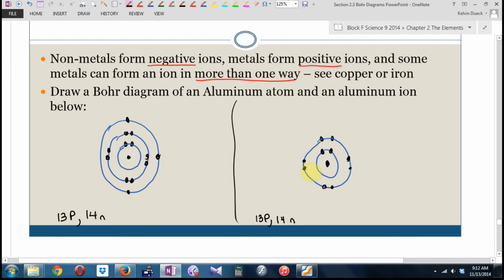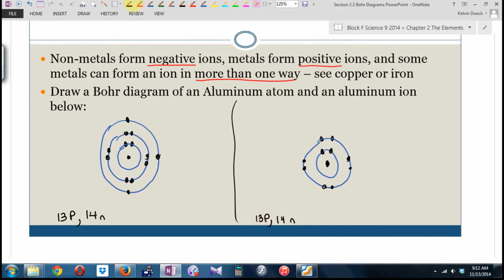If it was a neutral atom, Tristan, then I would, don't write this down, this next part is wrong. I would do this and I would say 1, 2, 3, but this is not stable. So Kiana, what it has done is gotten rid of this electron, this electron, and this electron. In fact, it's gotten rid of this whole valence shell. That there is a picture of an aluminum ion. It still has 13 protons, but how many electrons? Count. Louder. You're right. 10.